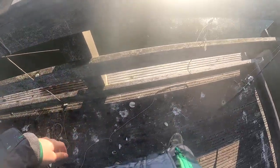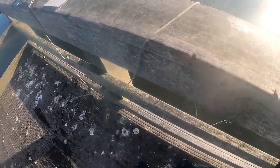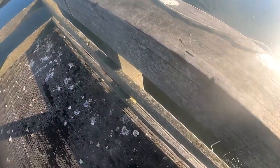Adios. We're about to leave, and come on, last crab. Come on, let's do this. Big money, come on. Last crab. Wait, is that a crab? Yeah. No, dang it. Last throw, come on. I definitely need to land something. Dang it.